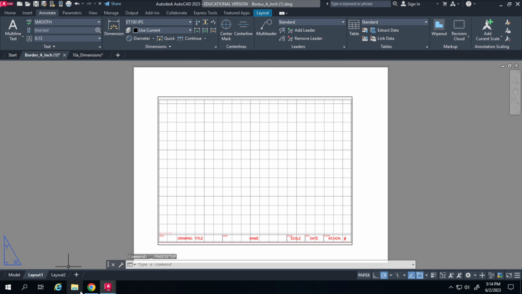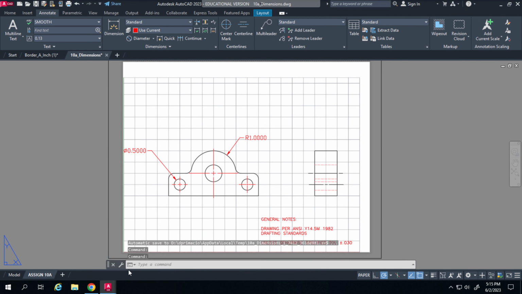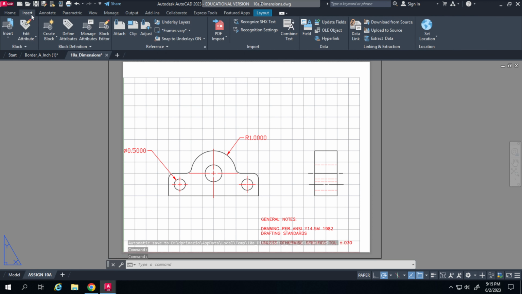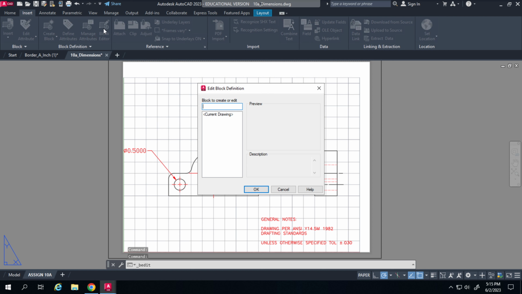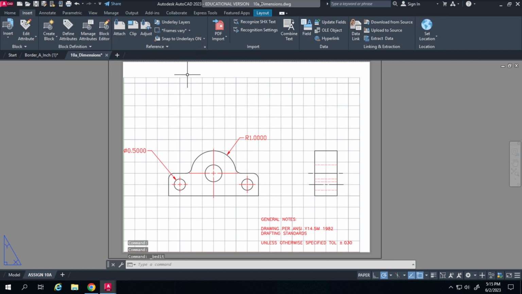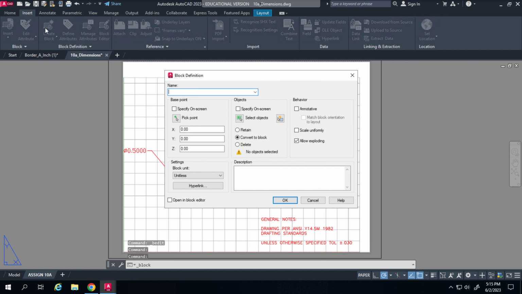I think you actually are supposed to do that though in this environment. When you get to this environment, you would go insert. There's an insert tab on the top, and there's this block edit. Oh, create a block. Oh, maybe it's block editor I gotta do. No, that doesn't look right because I went to create block. I don't have that browse option.